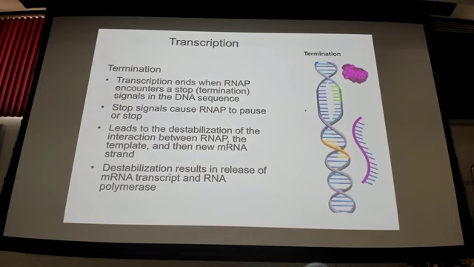All right, when it does hit those stop signals, the codon that tells it you can stop, that RNA polymerase will sit there and pause for a second. When it pauses, it's kind of like riding a bike and you lose momentum. What happens if you try to stand still on a bike for any length of time? You kind of just fall over, right? So you become destabilized. And with this RNA polymerase, that's exactly what happens. It starts dissociating from the DNA template itself, and then it lets go of that mRNA transcript as well. So it loses its binding to both of those, and it kind of just falls off at that point. That's how termination happens, and that's because it's reading a signal as a stop signal on an mRNA transcript.